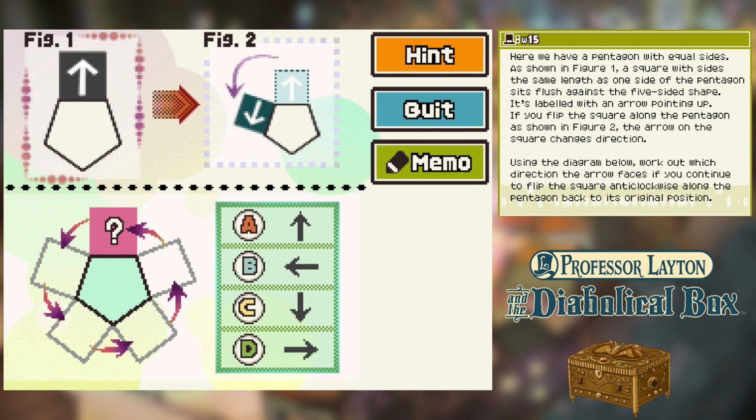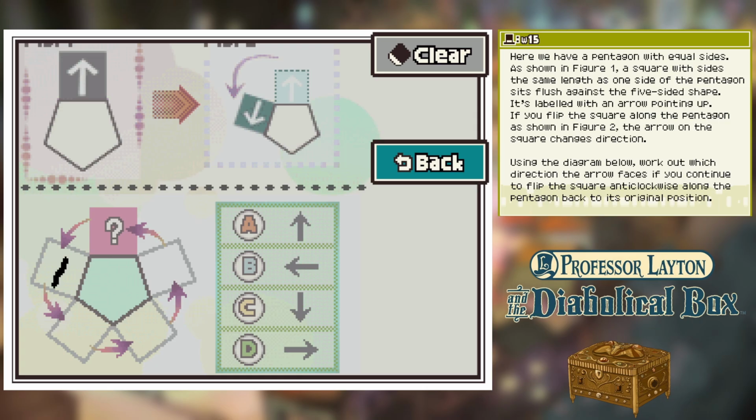It's labeled with an arrow pointing up. If you flip... I gotta flip it, excuse me. I kept turning it. No, if I flip it... So it's flipped. And then... I mean, because it's gonna be in a weird angle, so you kind of flip it again. And eventually it's gonna kind of peter out a little bit. I'm assuming it's just gonna be to the left.